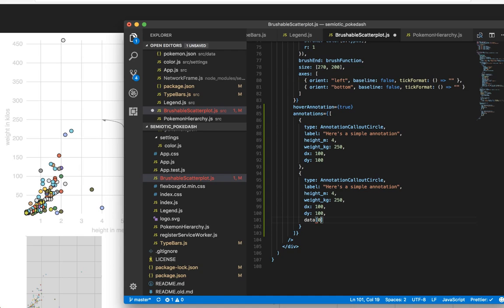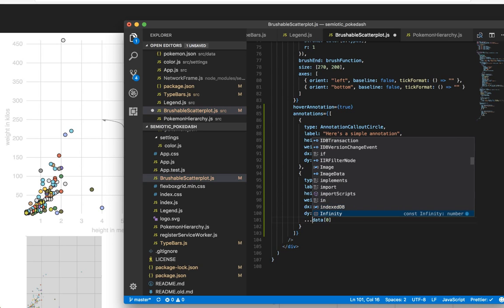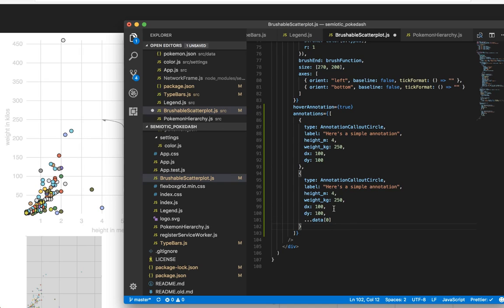It's the first Pokemon on the list, so one of the crappy Pokemon. If I take data of 0 and I spread it onto this object, then it'll get all of those properties, right? And this is literally what hover annotation does under the hood. And then I can give it a type of frame hover.